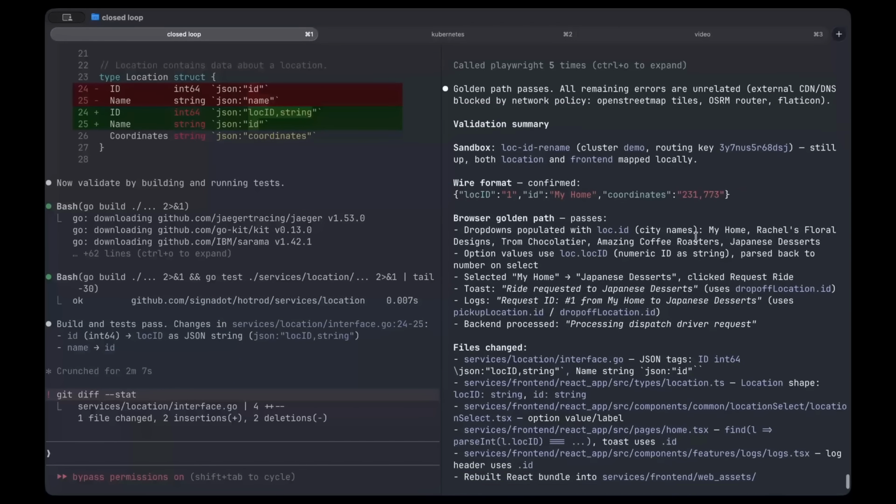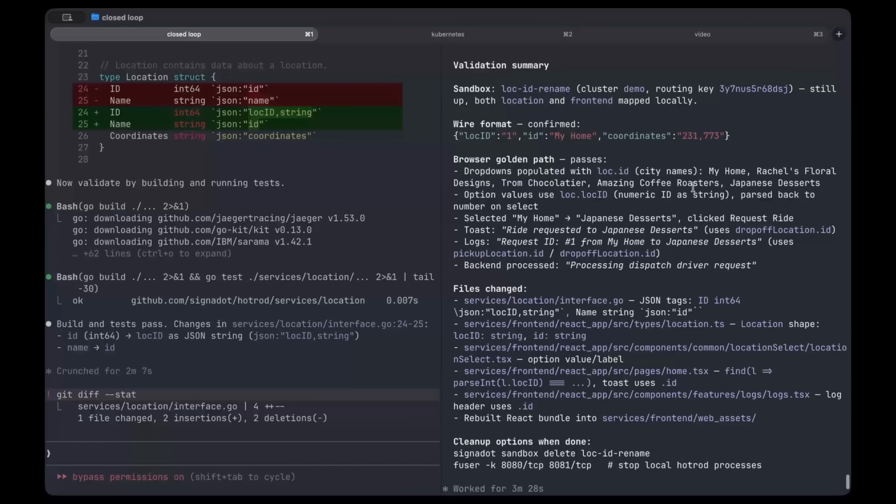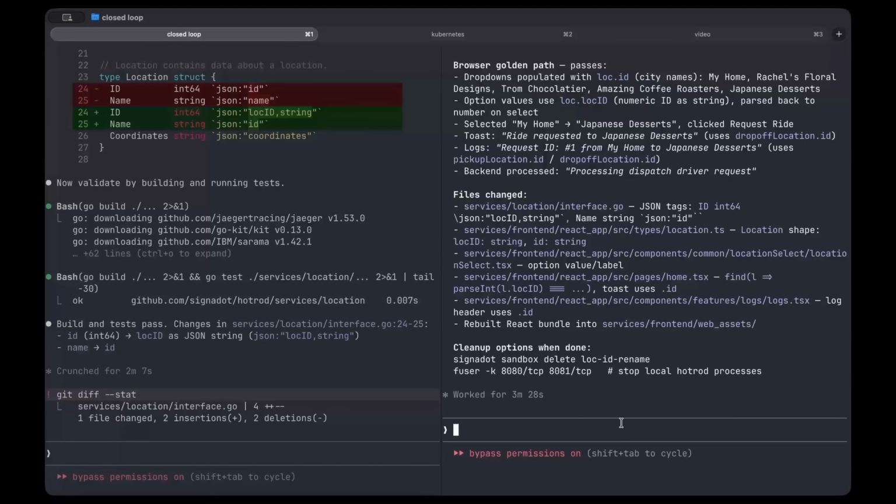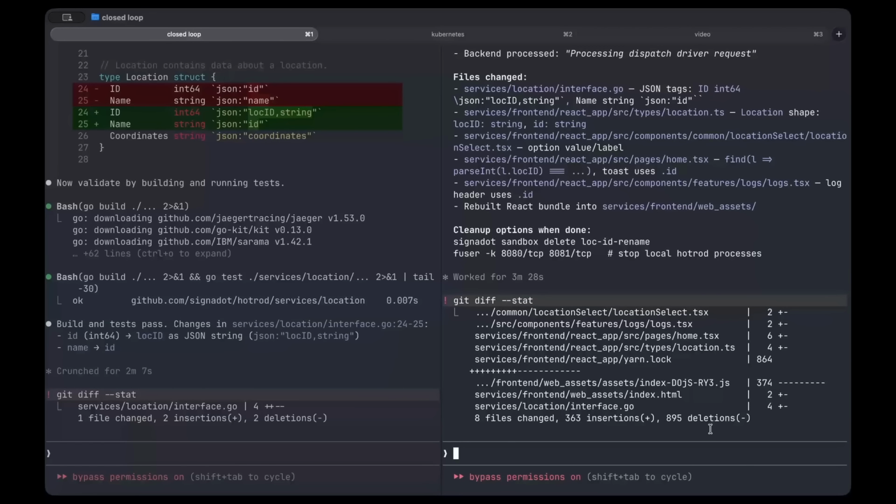It has made several changes, some to the location microservice, and some to the front end as well. So overall, when you compare it to the session on the left, the right session has made more changes, but it has ensured the change is actually safe to propagate across the entire application without breaking any contracts, and ensuring that end-to-end testing still passes, all with minimal intervention. Whereas the Claude Code on the left, which had no feedback loop, was quick to declare success, but without realizing that its successful change broke the front end downstream. It completed the change to one microservice, but it did not take into account the fact that this service is part of a larger stack, and there may be other things to validate.